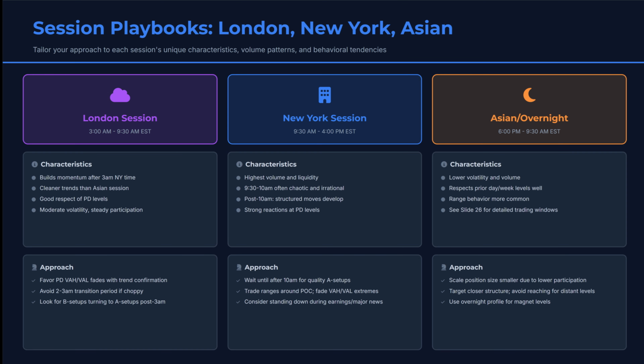Now we're going to shift gears and talk about something absolutely critical for your success as a volume profile trader: adapting your strategy to the specific trading session you're working in. This is where a lot of traders go wrong. They develop a strategy that works during New York hours, and then they try to apply that exact same approach to the London session or the Asian overnight session, and they get frustrated when it doesn't work.